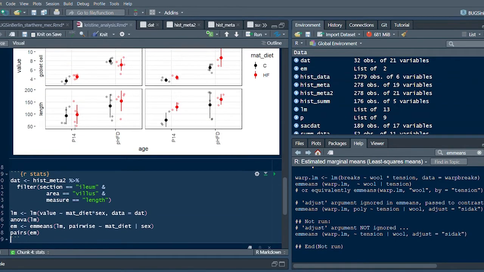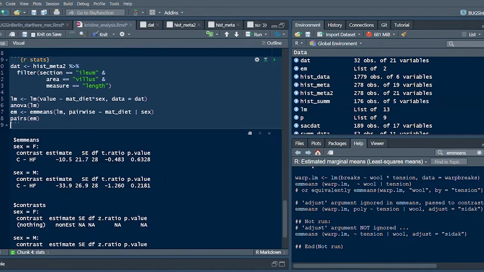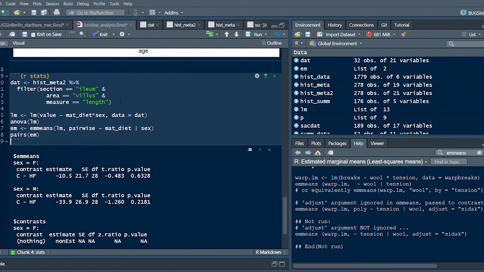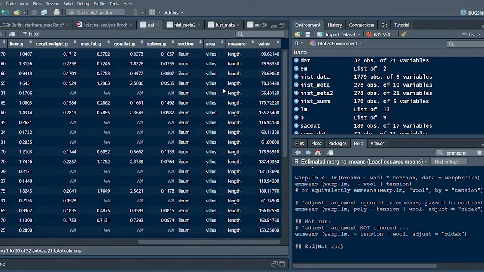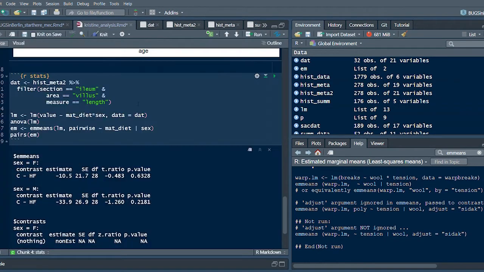So there's no statistical difference here by maternal diet overall, but we are also still looking at all of the ages. If we look at DAT, we have both P14 and post-high fat diet. So we actually want to look within the ages.